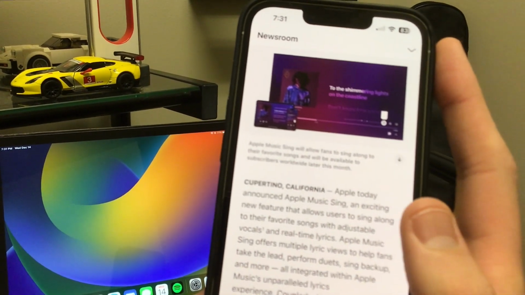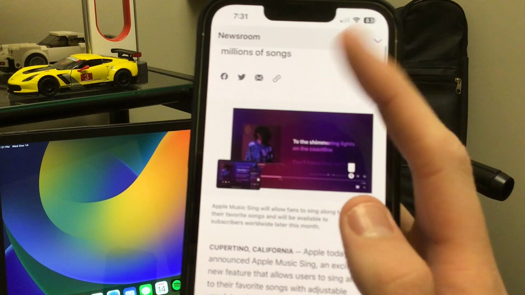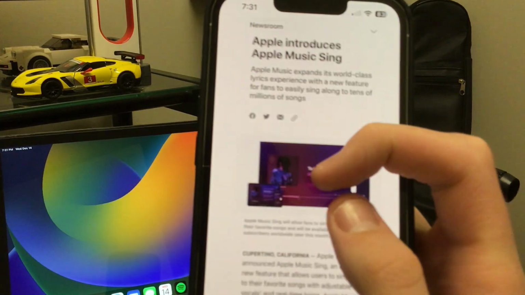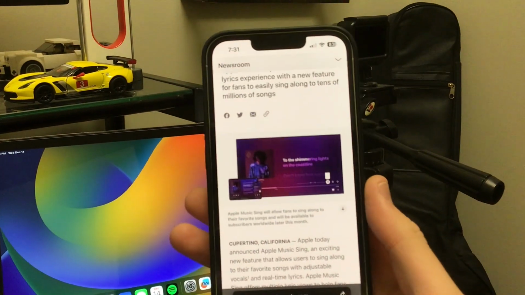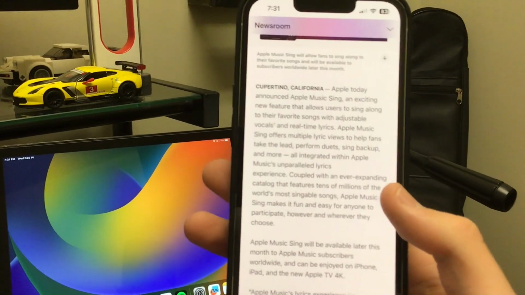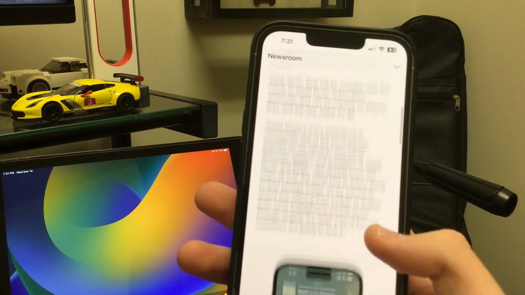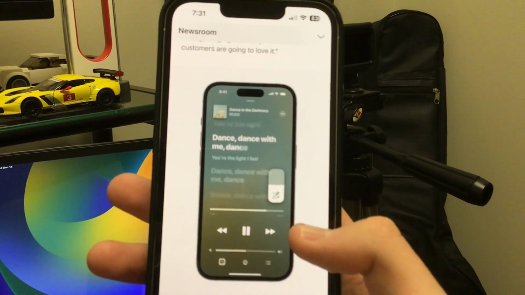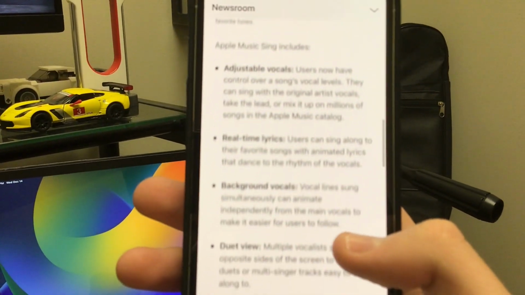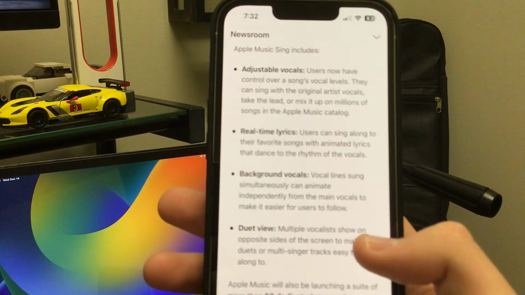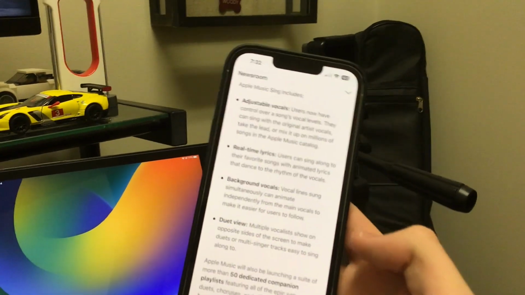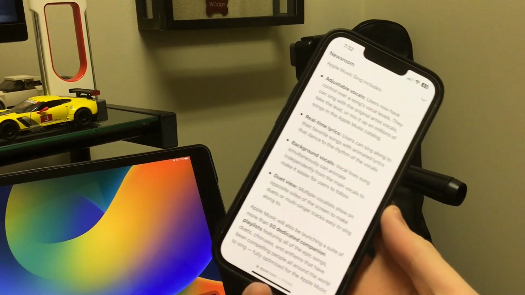You can adjust the vocals, and then it does beat by beat lyrics now. So the lyrics are lighting up, of course, but it does it to the music. So that way you can sing a little bit better. So that is something very interesting. It's available on all your devices now, of course. There it is in action. So there's that slider and your lyrics are going on. So yeah, pretty interesting little feature that came out there. But if you want to do some karaoke, well, Apple Music's got you covered now.